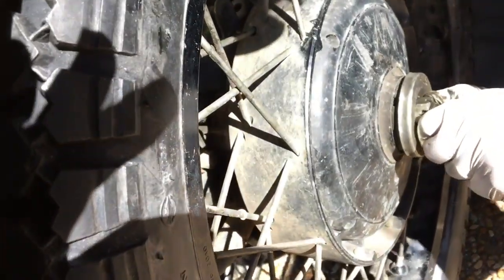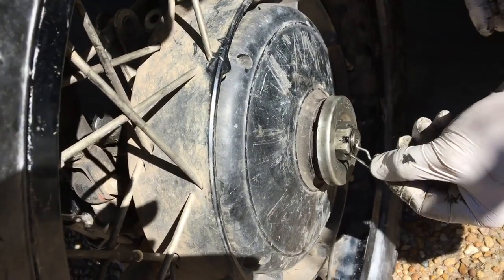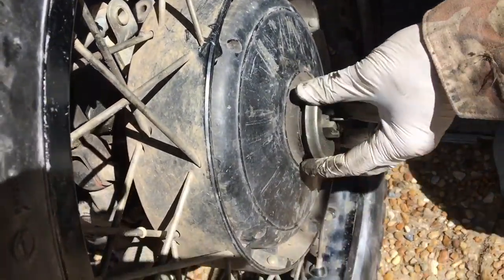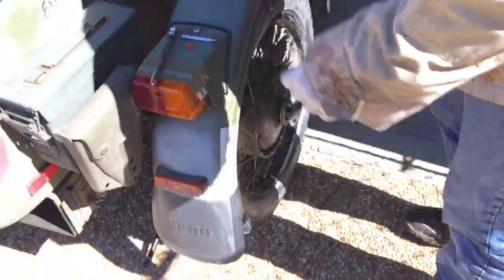Making sure I got it on all the way — good. There's the hole I want to line the R-pin up with, so we're just going to screw this back on. I do it hand-tight, looking for the hole to align — there it is, still hand-tight and the hole is aligned. That's good enough — it's not going anywhere. To me it's just to keep the wheel from sliding off.